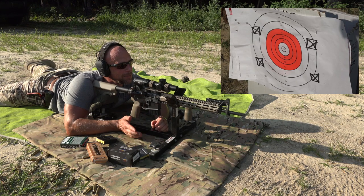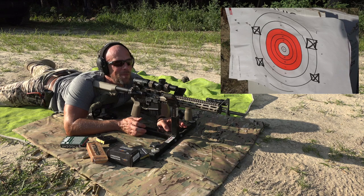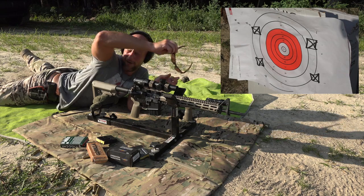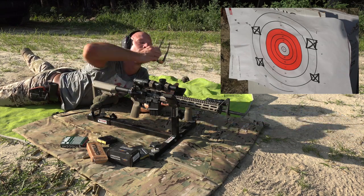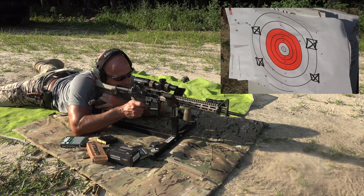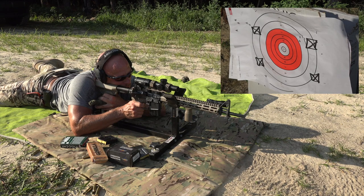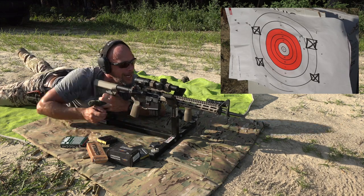One thing I'll tell you guys, it's about 105 out here today and very high humidity levels. More than usual, I can see my heartbeat going in the scope. So it's definitely important to focus on breathing today. More than normal, anyway. Let's go check it out.